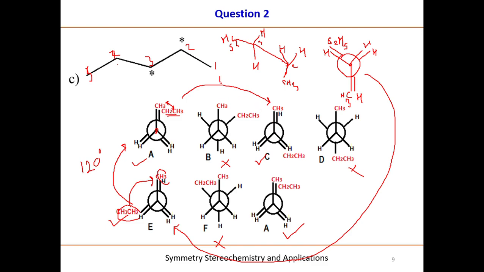If you rotate by 120, you will get another eclipse conformation. So with a 120 rotation of the backside carbon, that means C3, you get this one. This C2H5 will come to this side here. This one is also one of the stable conformations. Again, rotate this one by 120 and you will get this one.